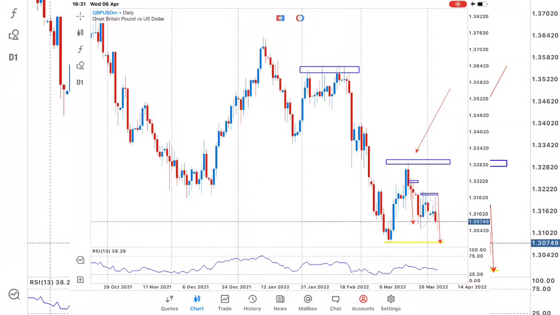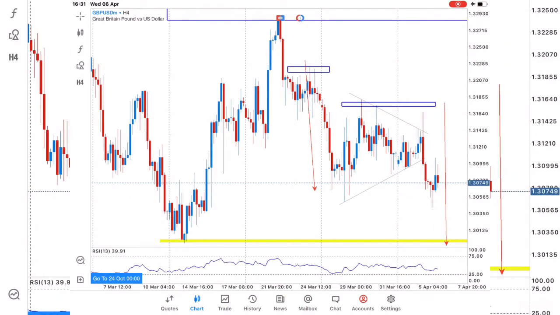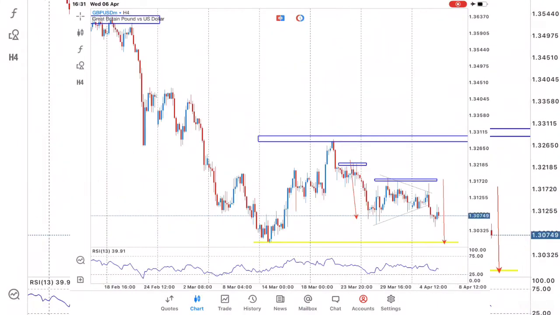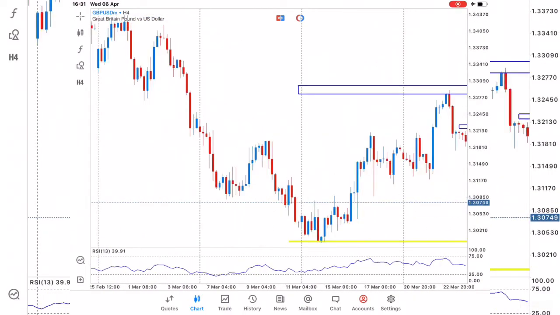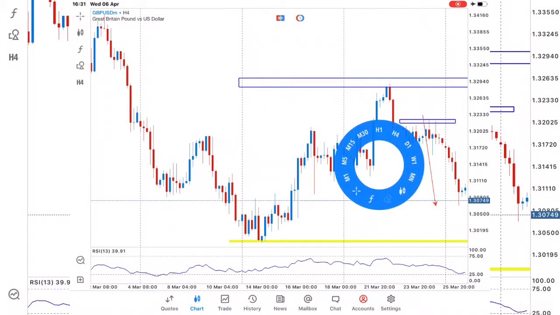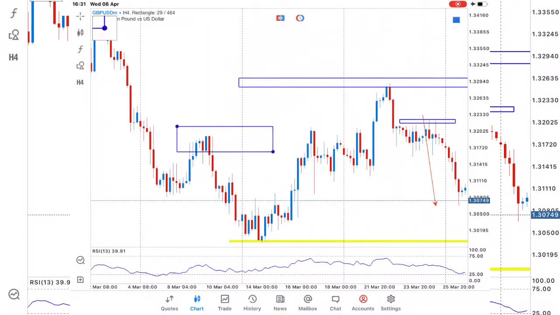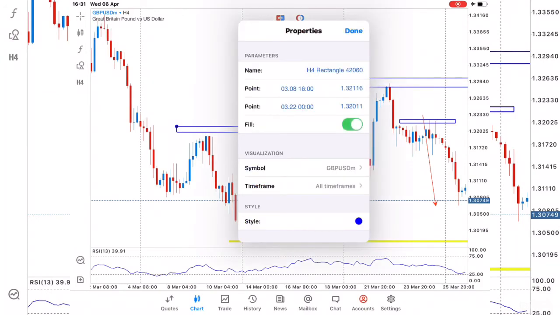To confirm our sellers. All right, let's jump onto the 4-hour, and already we're looking for sales on the 4-hour time frame. Here we're not yet trading, we're not yet executing any trade. We're still creating a story for us to trade on the smaller time frame. A 4-hour time frame, there it is. What happened on the 4-hour? This was a very nice trade, guys. I explained it in my previous videos, but for those who are watching it for the second time, enjoy, guys. This is juice. I like it when I explain these kinds of concepts.